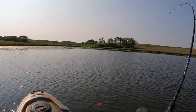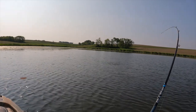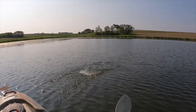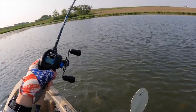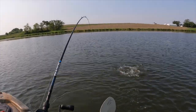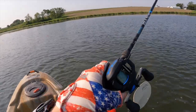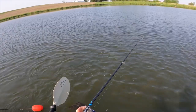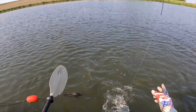Bigger one? He might be. I think he's a little bigger. Oh yeah, that's a nice one. That's a gorgeous fish right there. It's not having a split hook. That's a good fish right there. Yes, sir. Oh man. Just in case he gets off, you've seen him there. That's like a 3-4 pounder, I think. Maybe bigger. Come on, bud, don't get that hook.